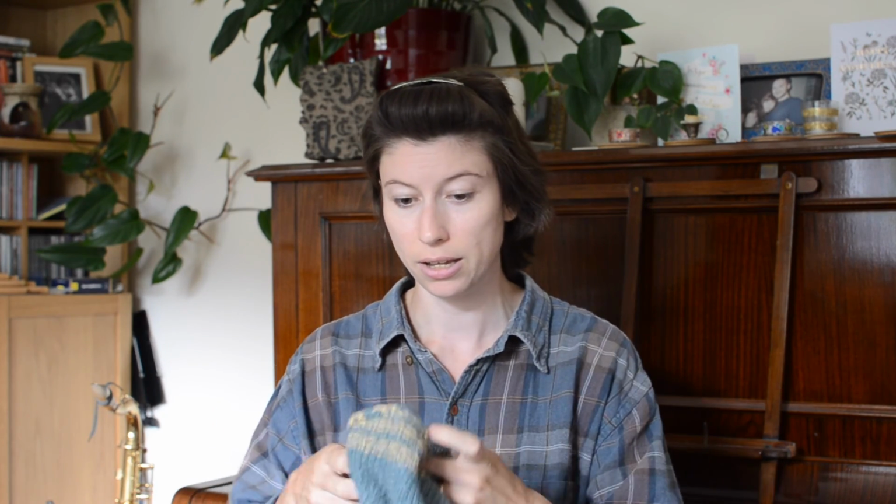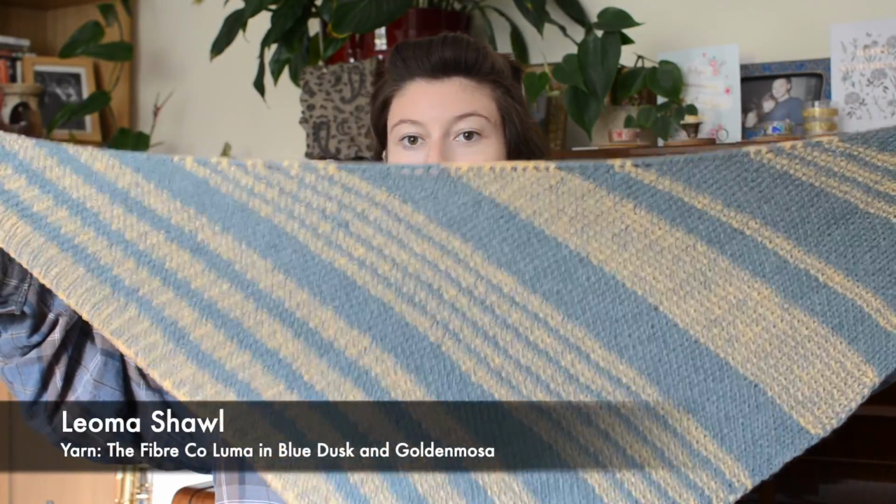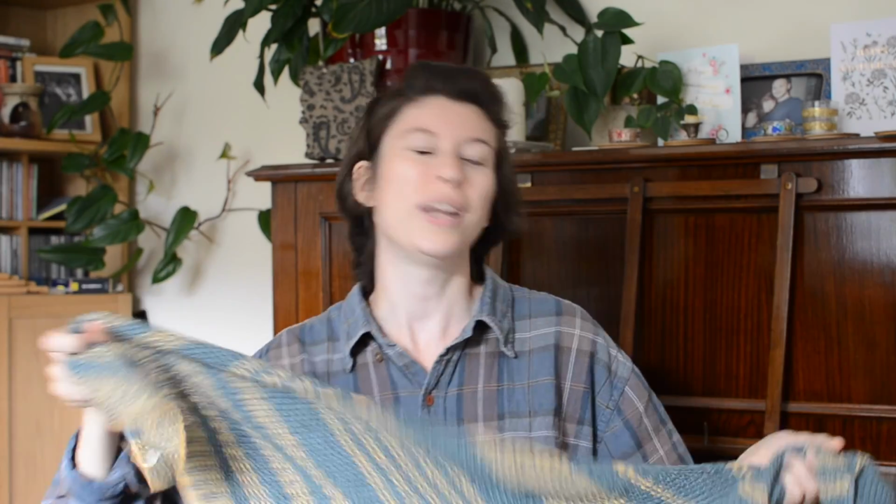Another one I've got coming up. This one's currently in test knitting. This is the Leoma Shawl. I've mentioned it before, and again, it works really nicely. I wear these two together a lot because the colours just happen to work out really nicely. It often happens in summer, I go through a sort of tealy, sea foamy phase with my colours, whereas in the autumn and winter I go through much more sort of warm, rich, orangey red tones. But yeah, it's a nice little shawl, quite lightweight.